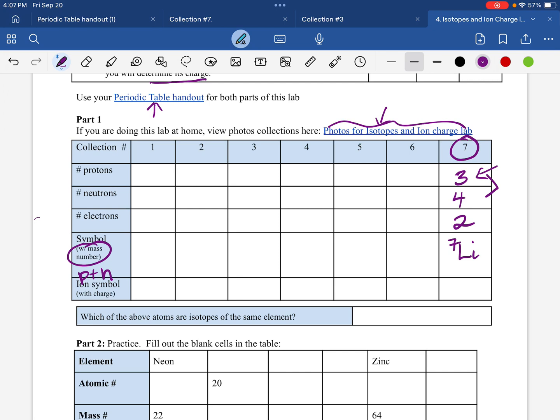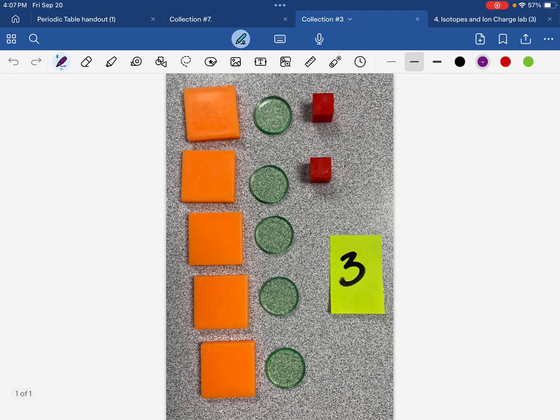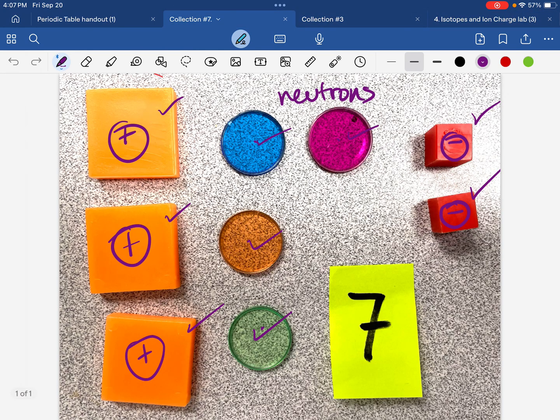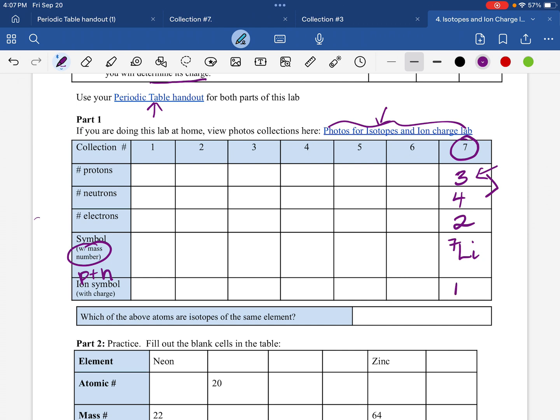And then we have to determine if it's an ion. Does it have a charge? Let's look here. So here's our picture. Each time you have a proton and an electron, so here we have one proton-electron pair, they cancel each other out in charges. A positive charge and a negative charge cancel each other out to be neutral. And we have another pair that cancels out. But then we have a proton that is not canceled out. We have one more proton than electron. So that means this atom is going to have a +1 charge. So we're going to write Li plus.